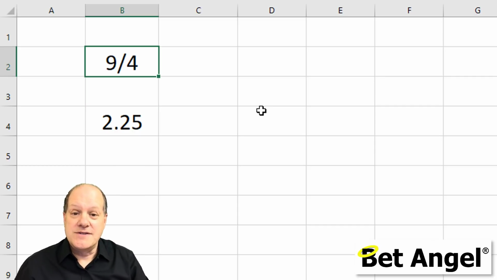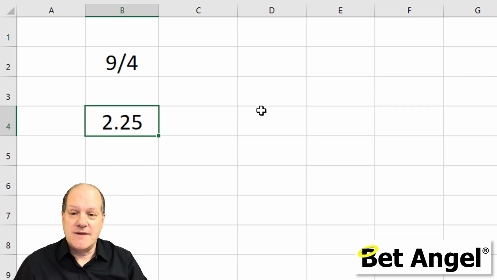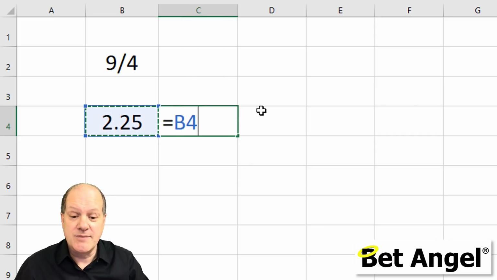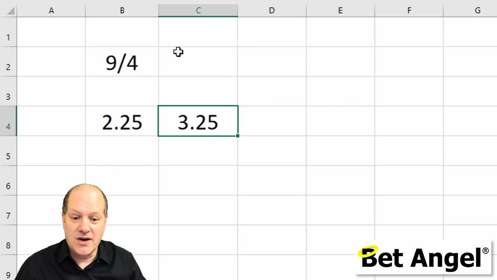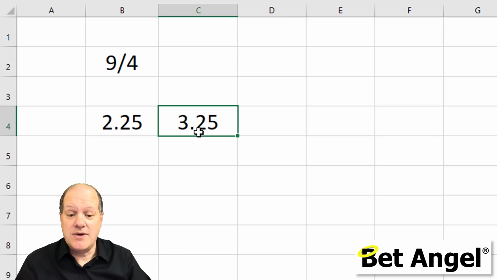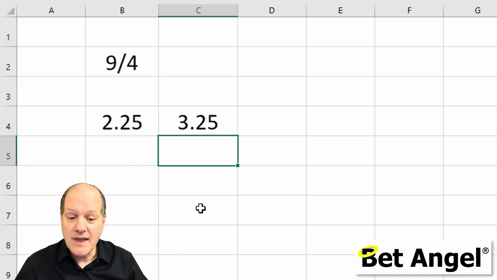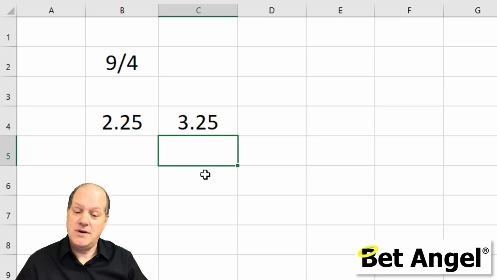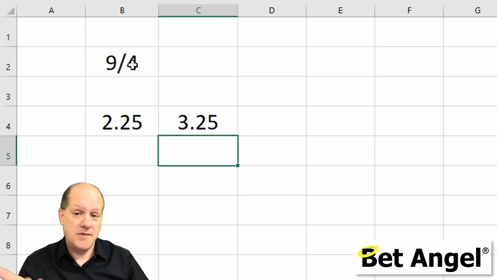So if we look at odds of 9 to 4, you can see what I've done here is 9 divided by 4 equals 2.25. To convert it to decimal, all you need to do then is add 1 to it. So if you're looking at odds of 9 to 4, the ratio is 2.25, and it means the decimal odds will be 3.25. So if you go on to the exchange that you're going to use and you see odds of 3.25, that is 9 to 4 basically.